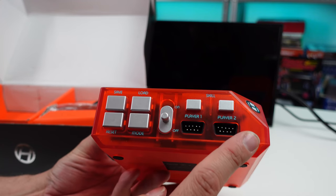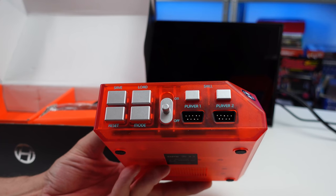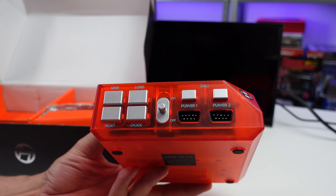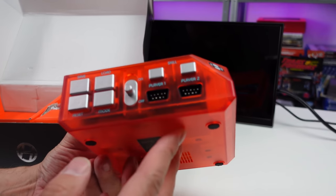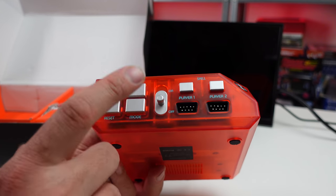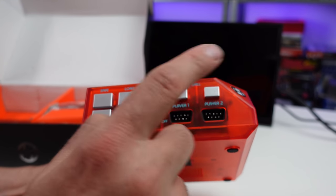There's the front of the system. We got our two-player ports for original controllers. You can use the one that came with it, buy new ones from Hyperkin. That little, like the paddle one, I think it's called the Ranger. Did a video on that. Pretty cool little controller. We've got our load, save states, mode, reset, on and off, player one and two skill.